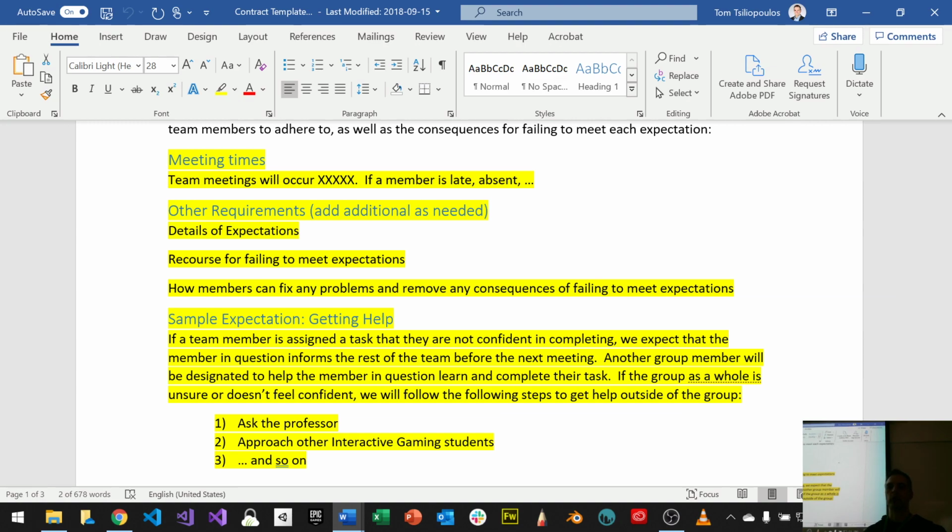And we need to have rules about what to do. If they can't deliver and it's legit, you need to have things to do, like come talk to me, talk to a software engineering student or another interactive gaming student, and go get help, that kind of thing. Give them a chance to catch up with the stuff that they haven't been able to do. That's the number one rule. And talk to your team members.